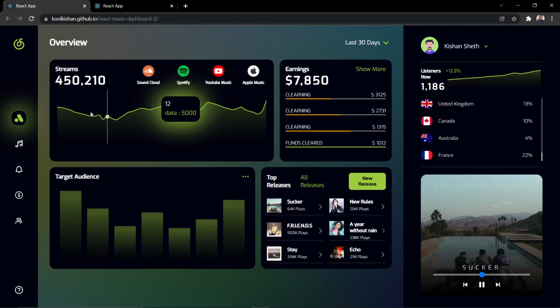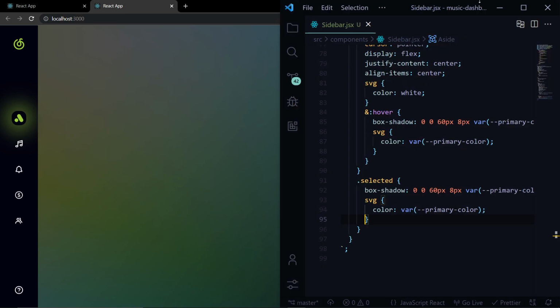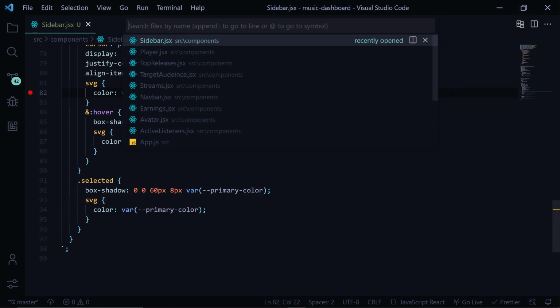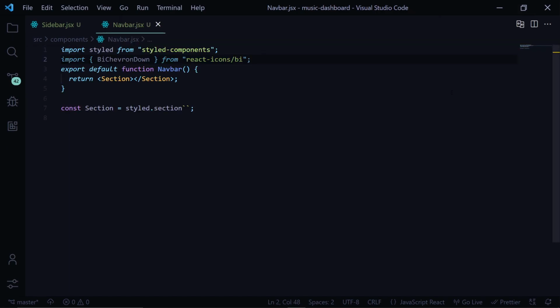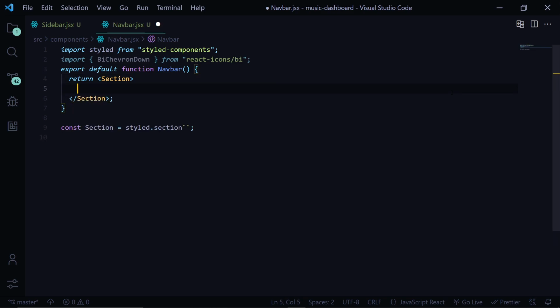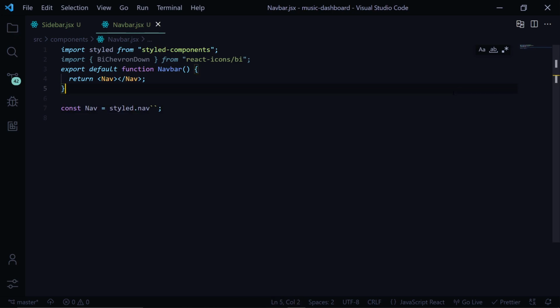So now we'll move over to this dashboard, the navbar. Open the navbar.jsx, and inside this we don't want this section here. Instead we'll use the nav, and here this would be nav instead of section.